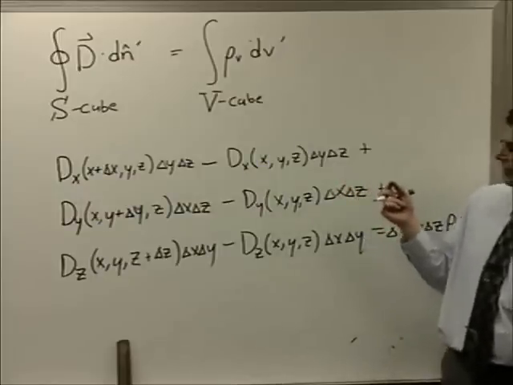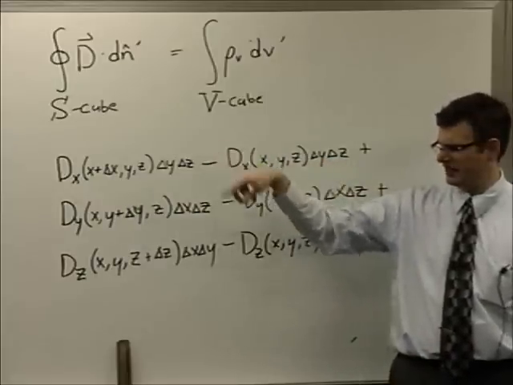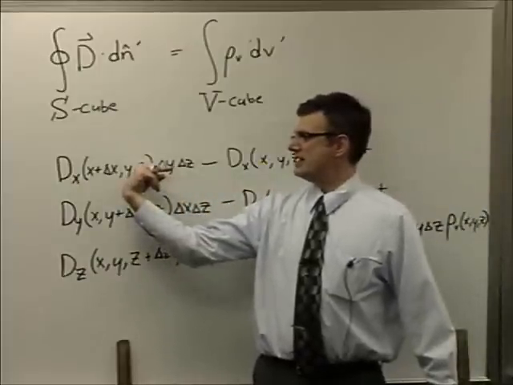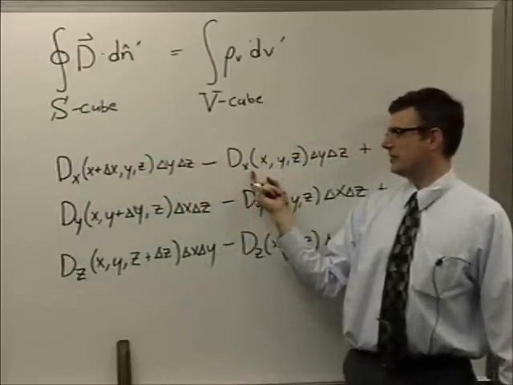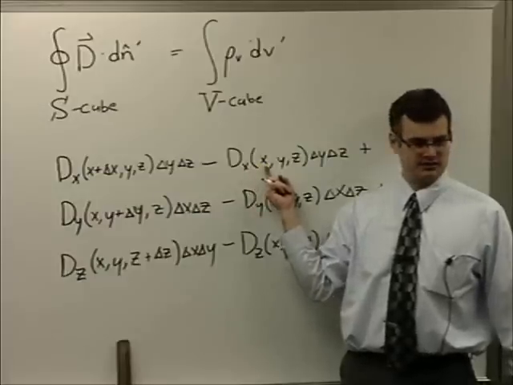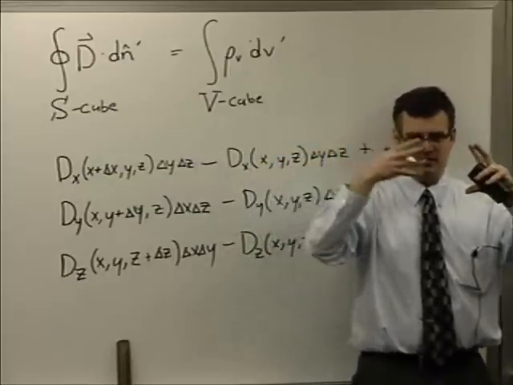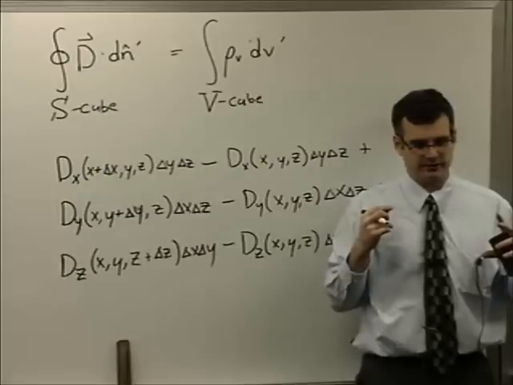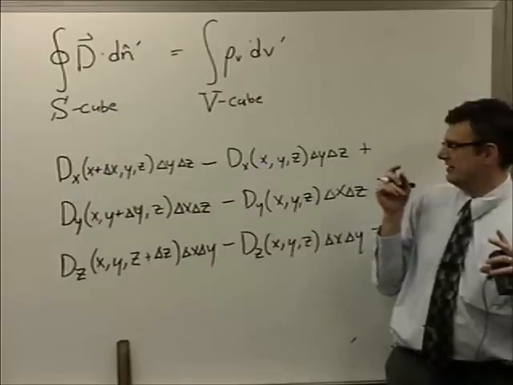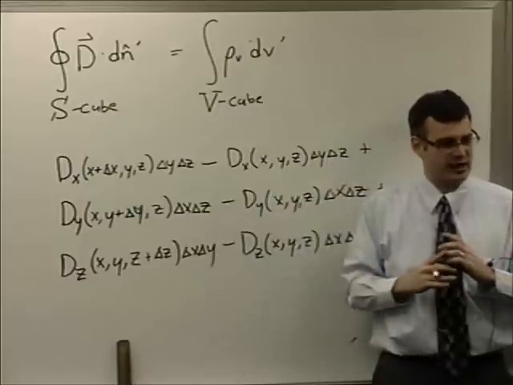What we're physically saying here is that we're looking at the x component, because that's the part that's normal through the facet of that prism. And we're evaluating it on the far side, which is x plus a little bit. And then we're going to count the flux coming in the other side, too, which is just x. And then we multiply by the surface area. So we're counting the amount that comes in and the amount that goes out. What if there was a lot that came out? Then this term would be really big and this term would be really small. So it kind of accounts for that.